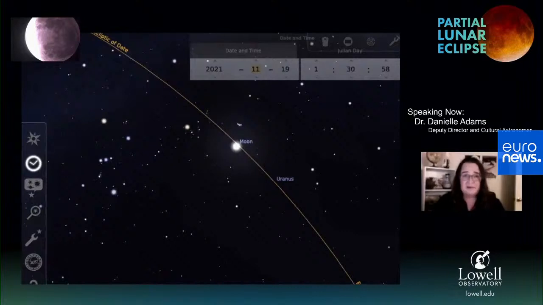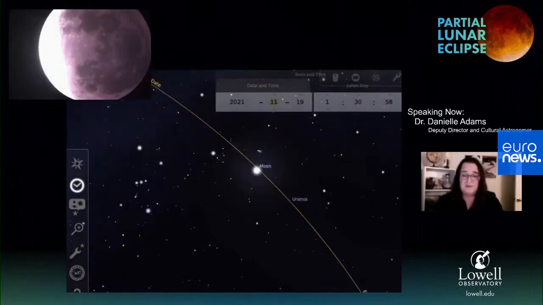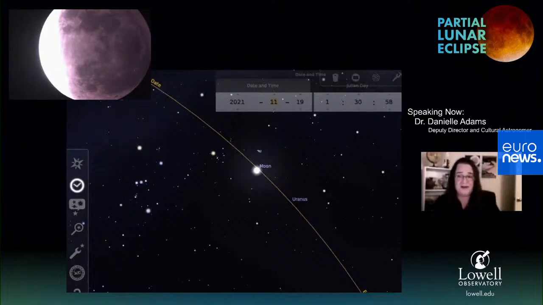And the second thing we're going to look at here is that the phase of the moon determines how long the moon is visible in your night sky. And this is going to make a lot of sense. So let's actually start where we are right now. We're looking at a lunar eclipse.